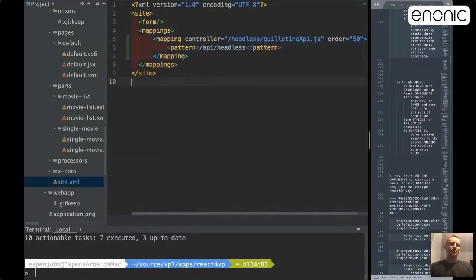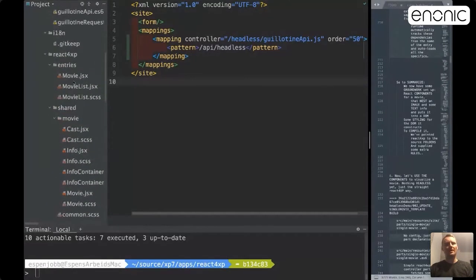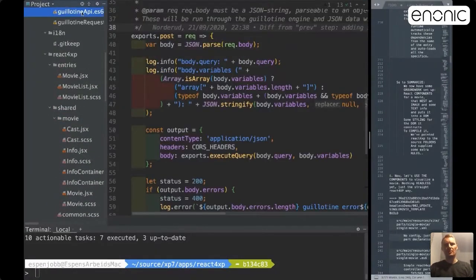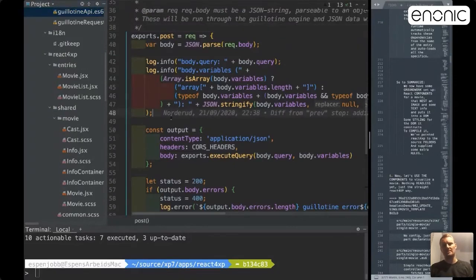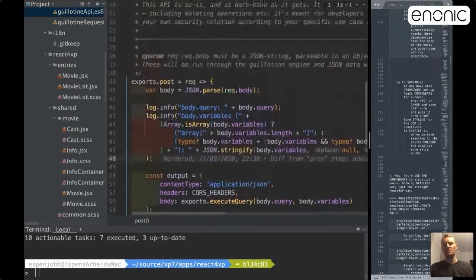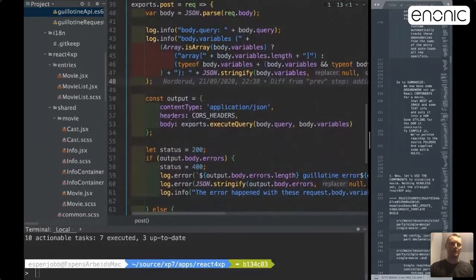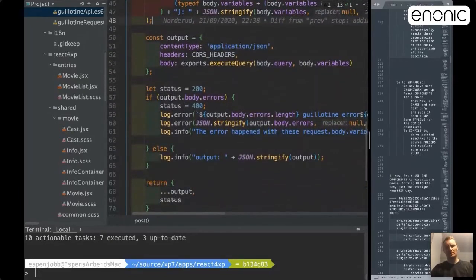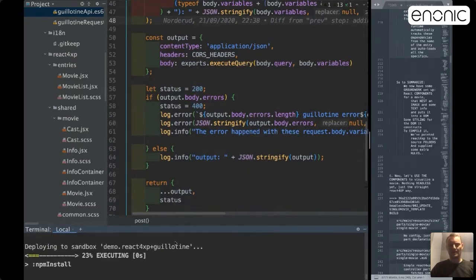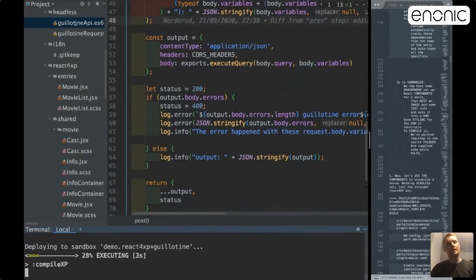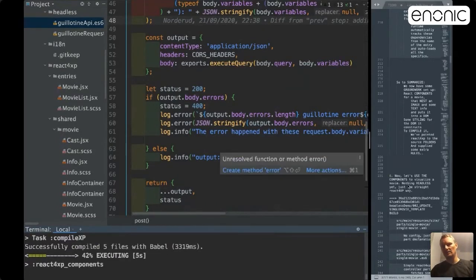Right. So we're adding this manual step just to make sure that developers know what they're doing when they add this one. What we recommend is, if you're going to use this in a project that's going into production, it's probably a good idea to implement some sort of security measure of your own, or at least to have given it some thought. Right. Now, if we rebuild this, we will get "the Guillotine API is now active."